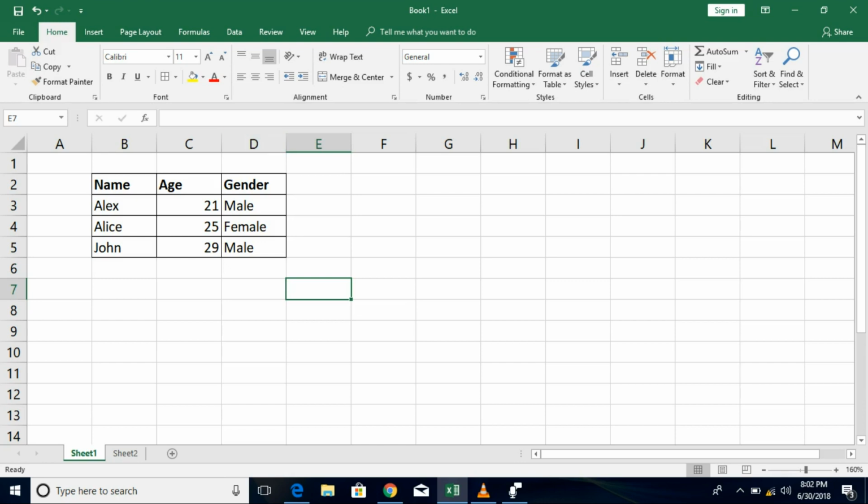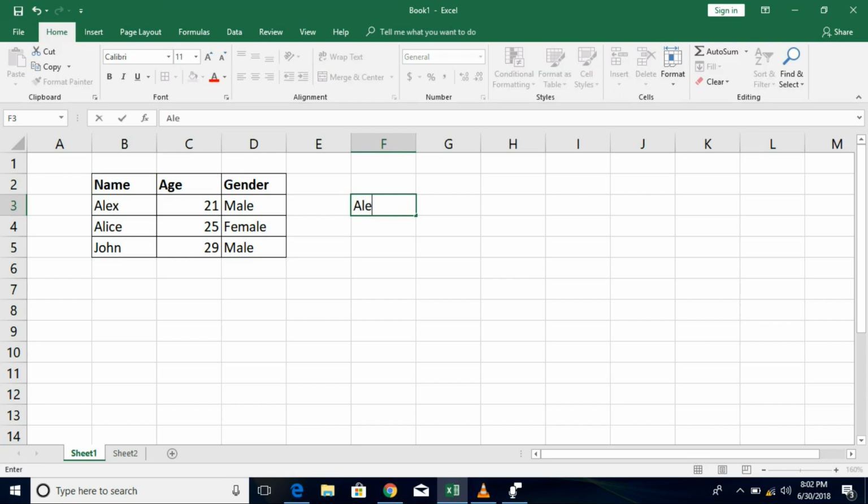So as you can see, I have got a sample data here which has some labels, like name, age, gender, which have some values. We can look at what happens when we enter a text. By default, it moves to the left side of the cell, whereas when we enter a number, by default it moves to the right side of it. Let us have a look here.